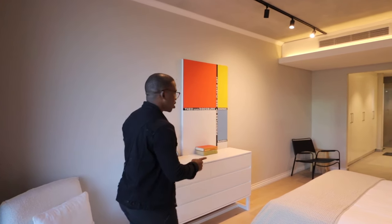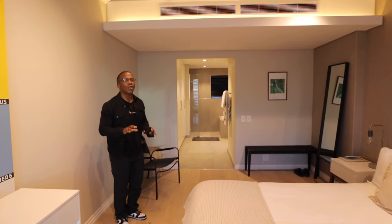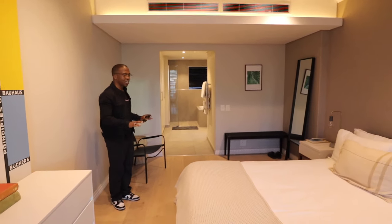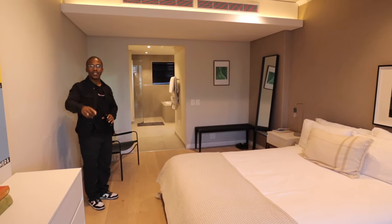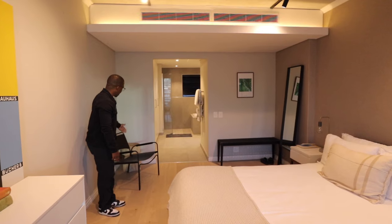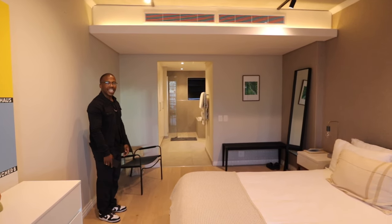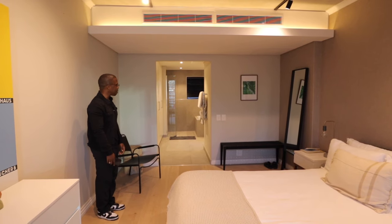Then coming to this side, here's where the bathroom is. I love these pops of different furniture pieces around, like now behind you there, you have a couch setup, console, here you have a seat here, and then sort of a side coffee table here. It's very elegant the way it's been placed.